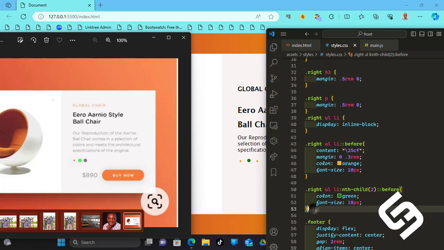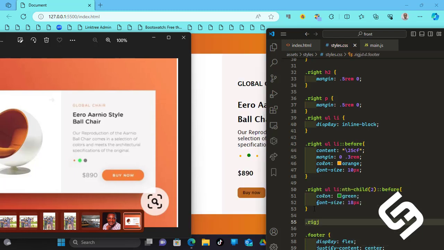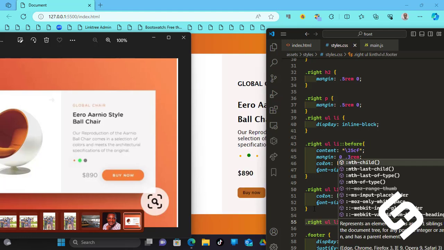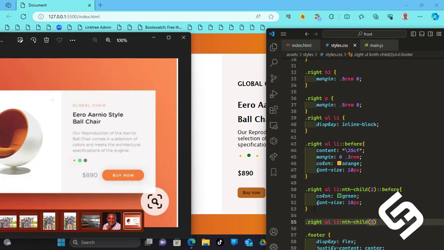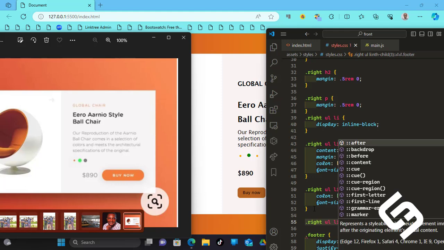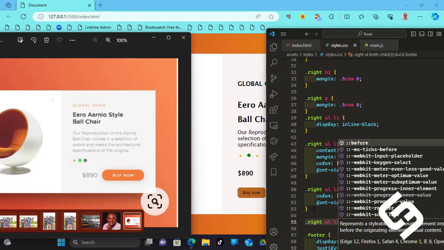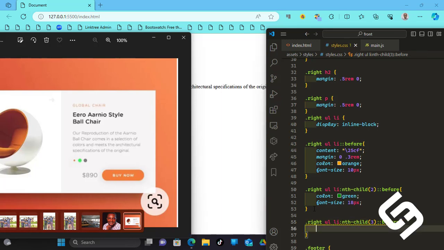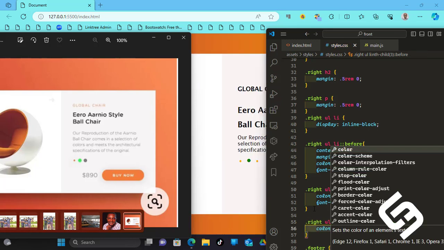Let me get a third element. Dot right ULLI and child 3 before, and then the color of that should be gray.